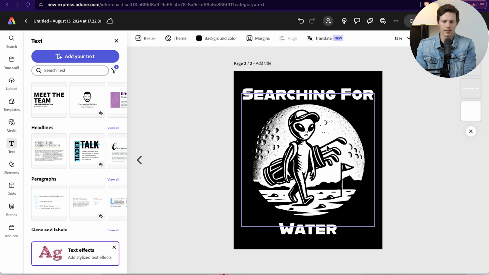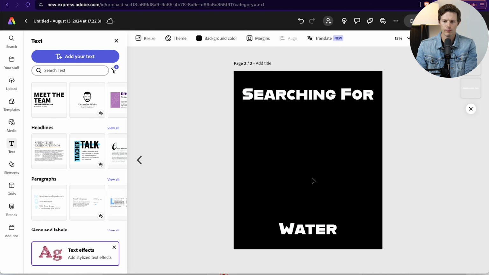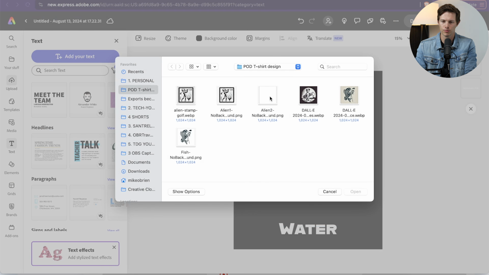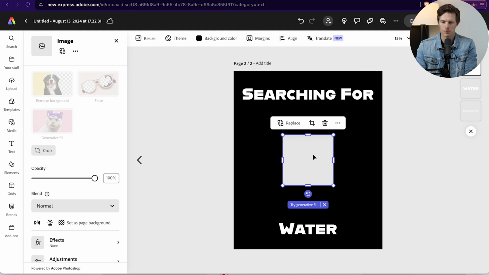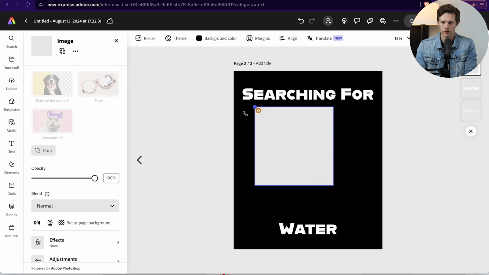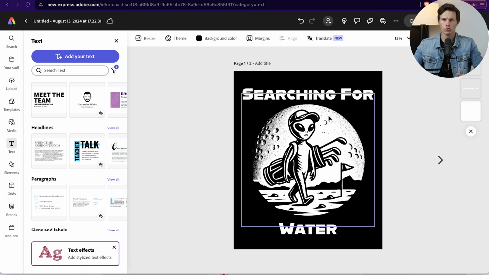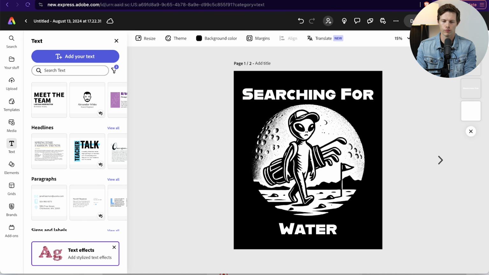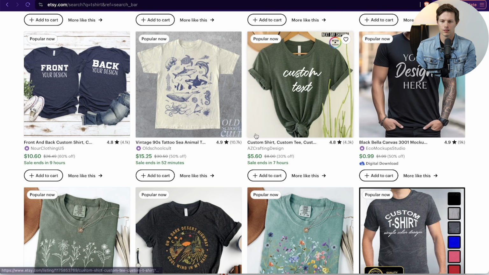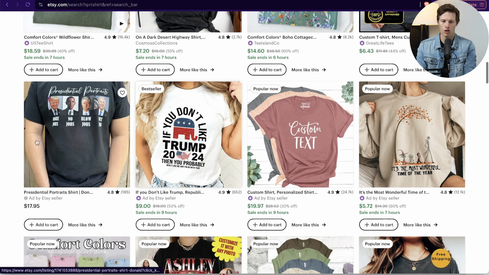So maybe on the second one, you choose a different font, or maybe you have a different image. Maybe I'll just go and upload the other one. Remember I said I had a couple here. So maybe this one right here, we can make it a little bigger. And a general best practice for designs is to use the entire space you have available. You don't want to make little tiny designs just in the middle. Maybe some brands do that, but most brands that sell best, as we saw over on Etsy right here, let's go back to here. They really did utilize a lot of that space.